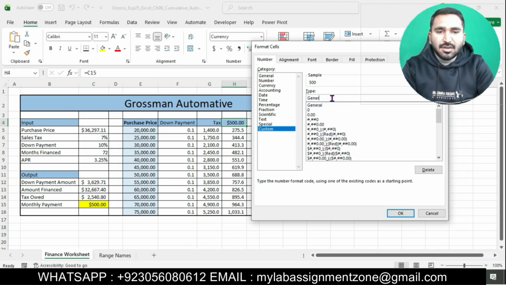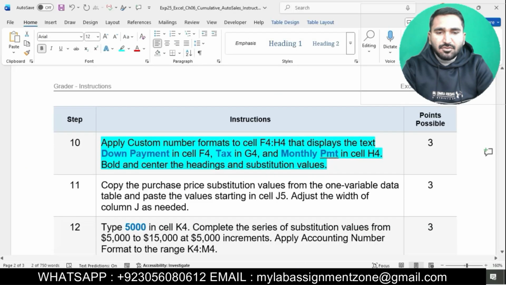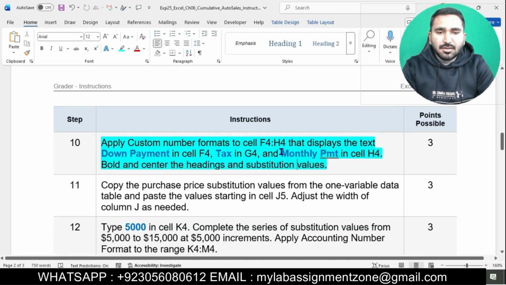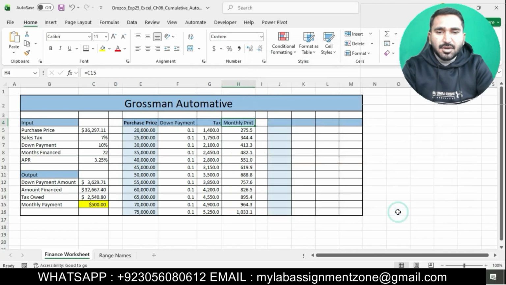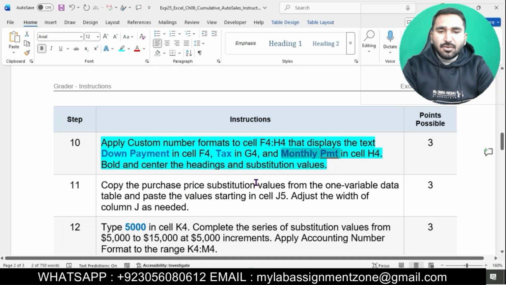We will remove this General and then enter inverted commas, and we will type monthly PMT. One second. We will copy this monthly PMT, and in inverted commas we will enter it here and click on the OK button. Okay, the custom number format is added now.